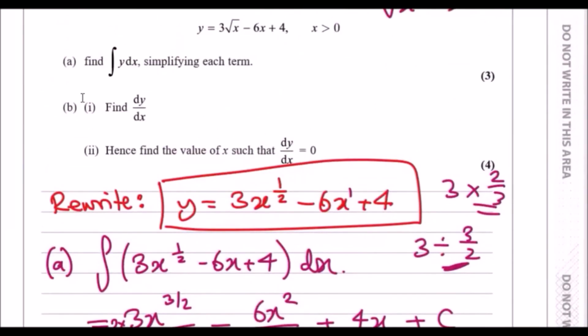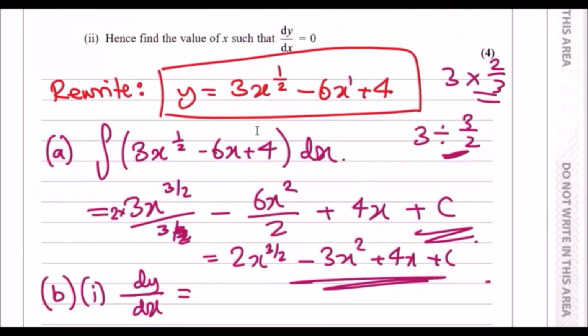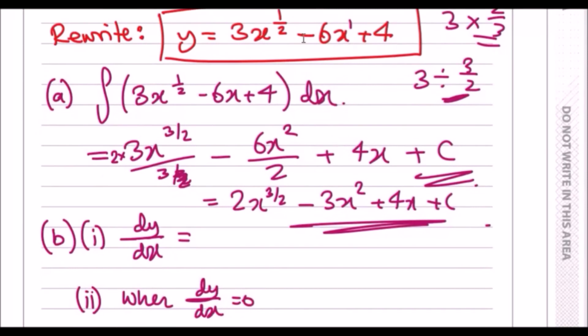Okay, so part B wants us to differentiate. So differentiating this equation here, the standard y equation. And it's easy, just like integrating. Instead of raising the power, you subtract the power, but you drop it first, then you subtract. So first you drop the half down: 3 times half is 3 over 2, x, subtract the power by 1 is minus a half. Next one, drop the power 1, so it's 6 times 1 is just 6, and because it's just an x, it disappears. And then the 4 cancels out, because differentiating a constant is 0, as there's no x term to work with.